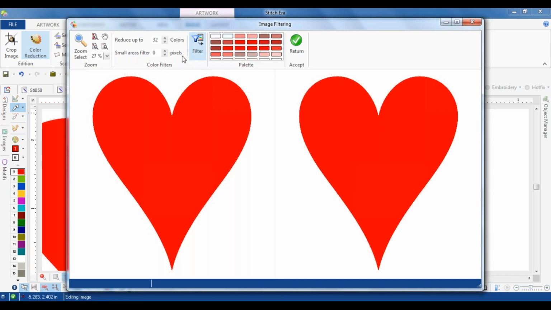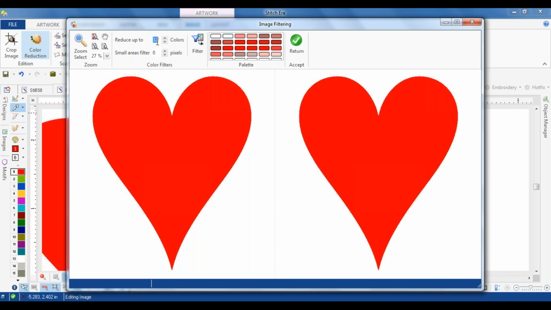If I hit filter, it'll read all those colors. You can see all those different shades that it's detecting in red. It's not just the red, okay? There's a lot more grouping of red similarities, but you have some pinks, some mauves, and then it goes on and on. We only have 2 colors in this image.